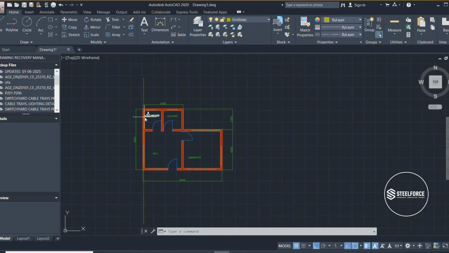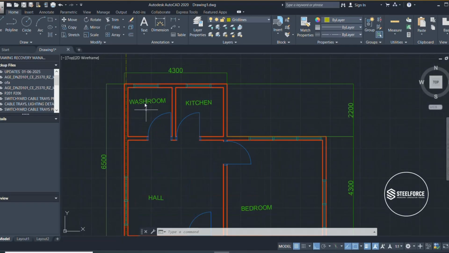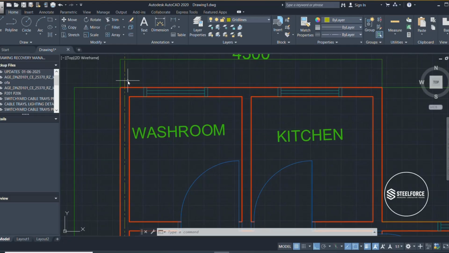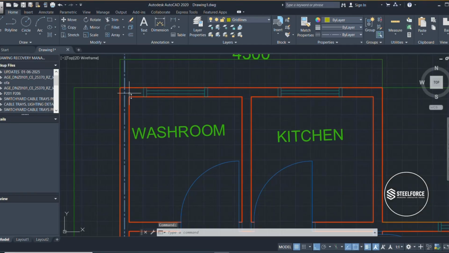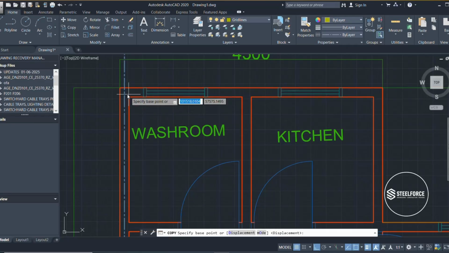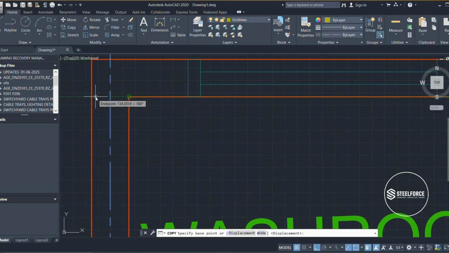So this same grid line is supposed to pass through every vertical wall here. So what I'm going to do is I'm going to select this grid line. Then I copy. You can select copy here. Then I use this here as my reference.